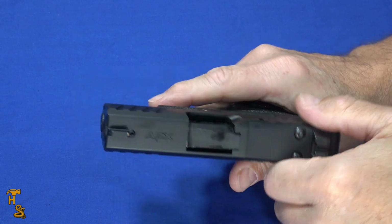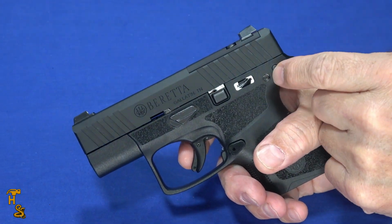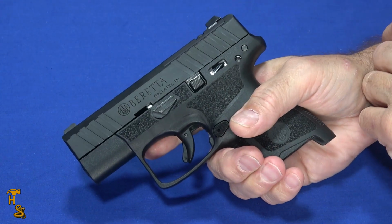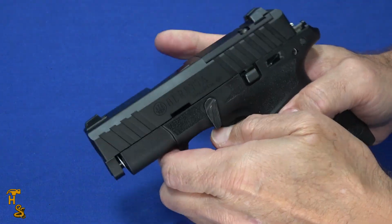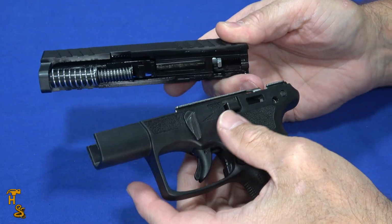So let's go ahead and take it down. So there's two ways to take this down. You have to disconnect the sear. There's a button you can push here, or you can just pull the trigger. And then you pull this lever down, and it just pops right apart. Much easier to do, no tools, no twisting of anything.